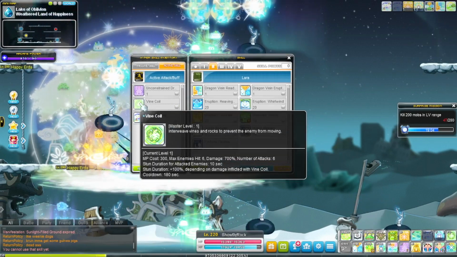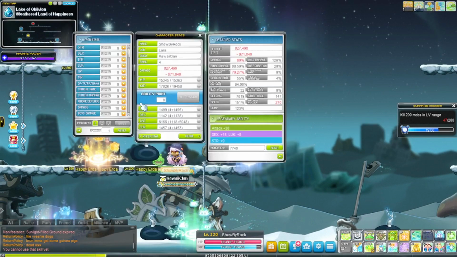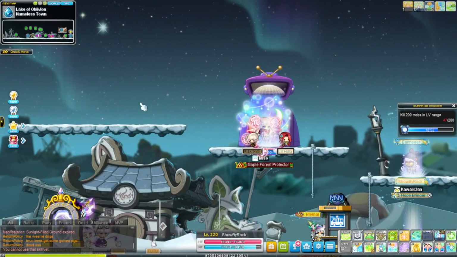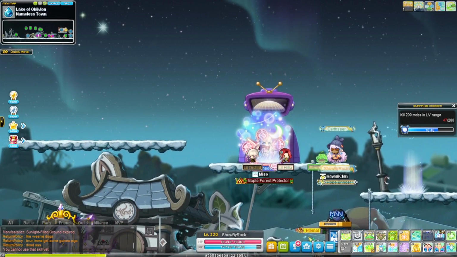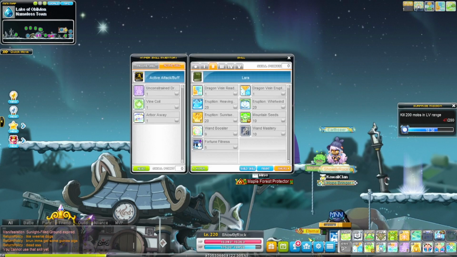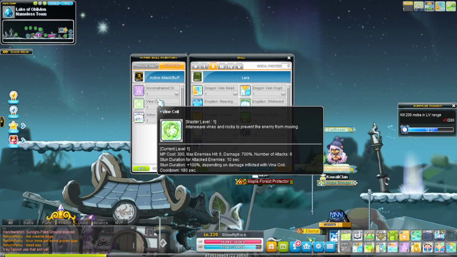Now, do be warned, this bind can be activated when there's no monsters in the map, or like no monsters anywhere, unlike most binds, which can only be used when a monster's nearby, so you don't miss. So you can whiff it. There doesn't have to be a monster in the area, but it'll bind the boss for 10 seconds.